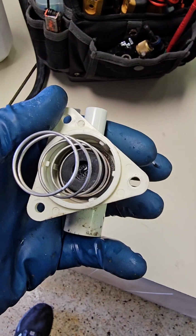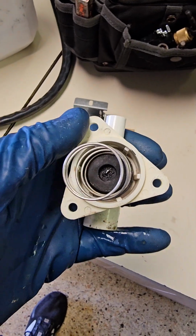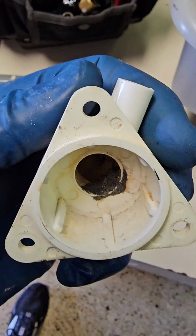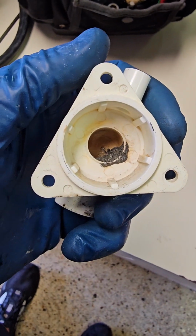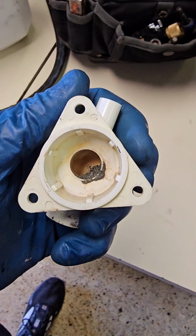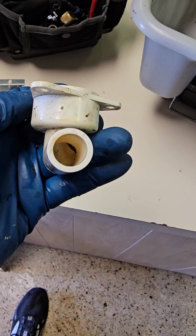What will happen is gunk will get behind this black gasket here, just like that, and it'll force it to stay open and water will slowly leak by. That'll empty the sump, which will lead to water freeze ups.